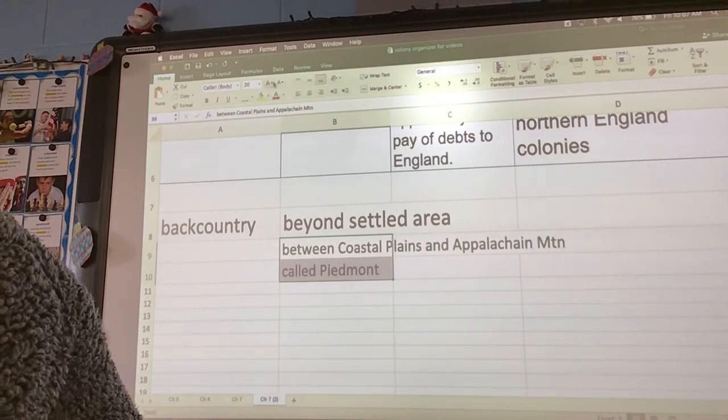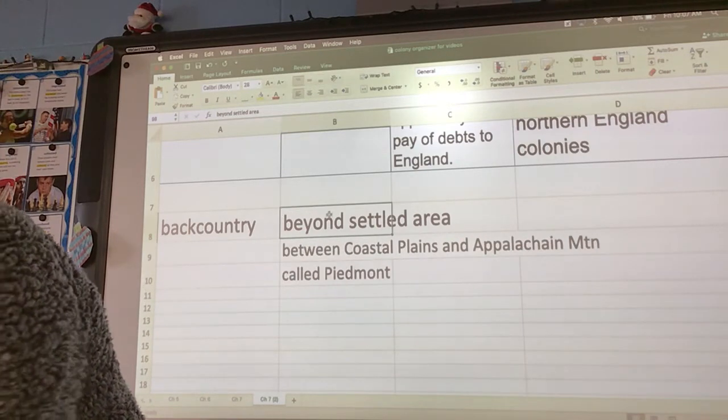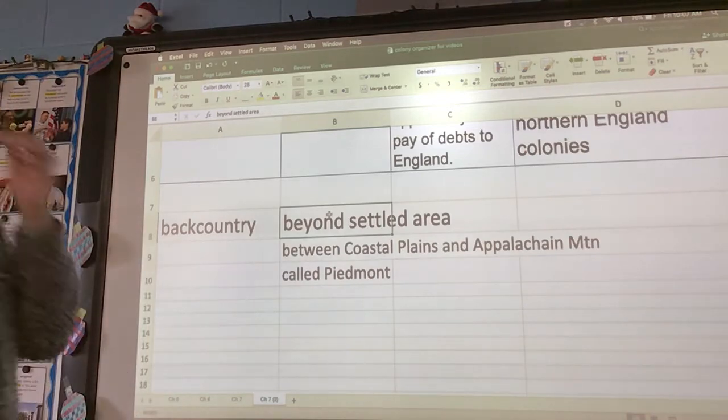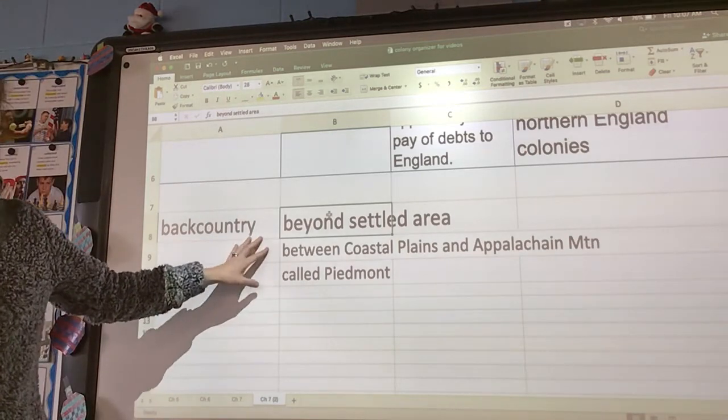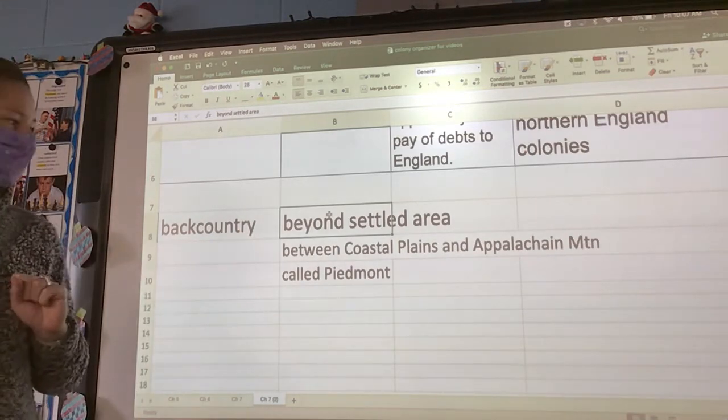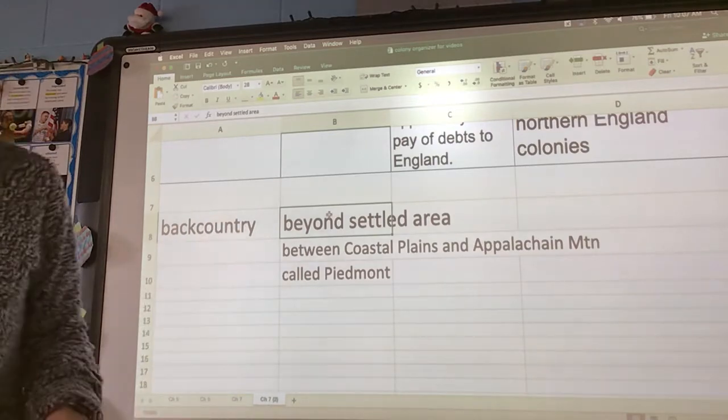And I would add this into my notes. If you have not done vocab, you are going to want to start and get those vocab words done. They become important for this chapter. Okay, so pause it if you need to finish writing that down. I'm going to slide over here.